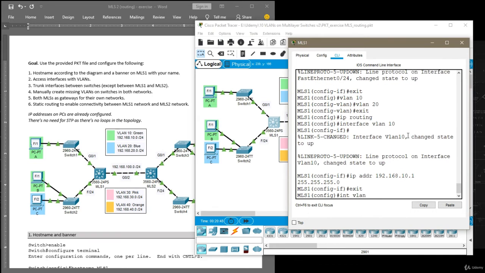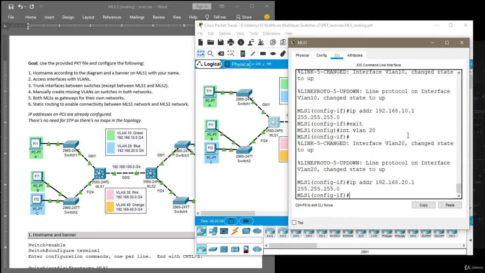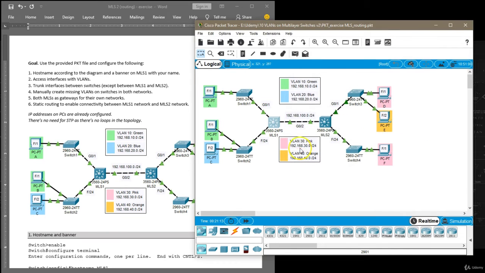Next is interface VLAN 20, IP address 192.168.20.1, 255.255.255.0, and then exit. Let me do the same thing on MLS2 before I configure this layer 3 link.